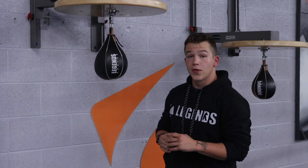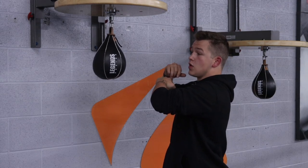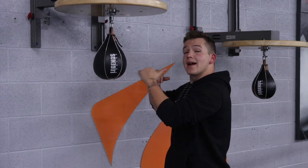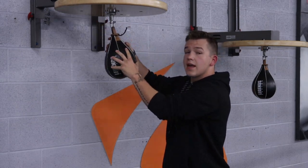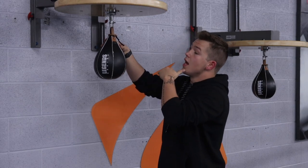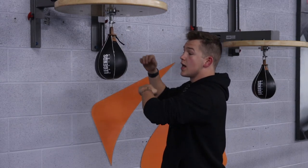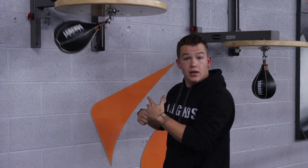All right, for trick number 3, we have the cut, okay? So when doing this, essentially, you are gonna beat the bag back to your chin. So I'm going to hit it, and on the 2nd bounce, not the 3rd, because you typically are doing a 1, 2, 3 bounce, it's on the 2nd bounce, instead of letting it come all the way back, I bring my fist back. You see how that works?